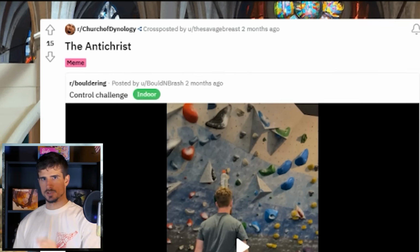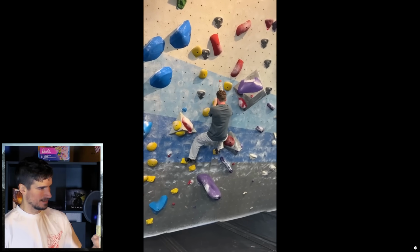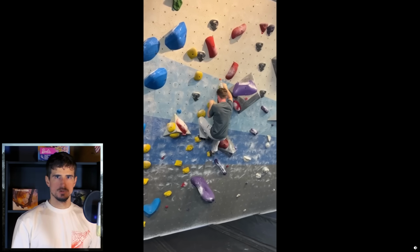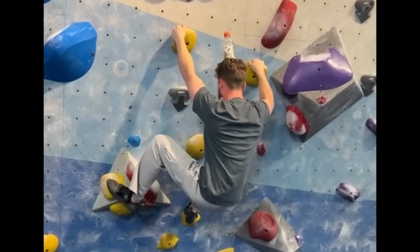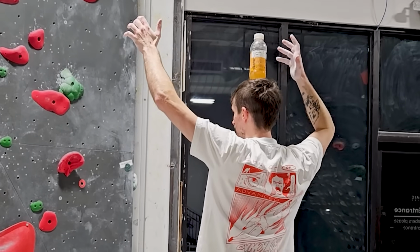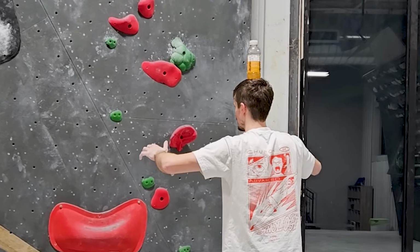Our way of life is being threatened. Static climbers are upping their game. They're not only static climbing now, they're not only staticking boulder problems, they're also doing static climbing challenges. And I figured there was only one way to get out of this alive. Fight fire with fire and beat them at their own game. I can't tell if this is gonna be really hard or next to impossible.